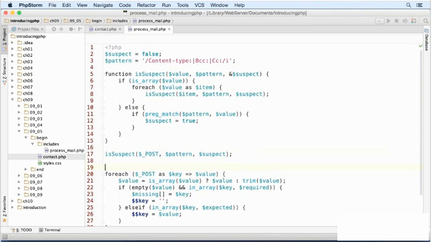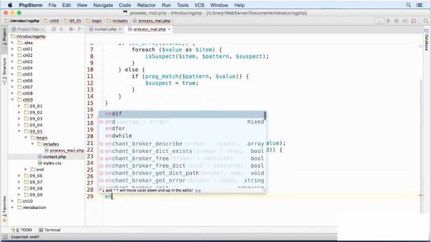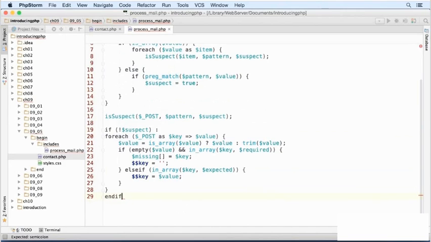So a conditional statement, if, then the logical not operator, which is an exclamation mark, and suspect. And then we'll use the alternative syntax for conditional statement, so a colon there, and then after the foreach loop we need to have endif and a semicolon.